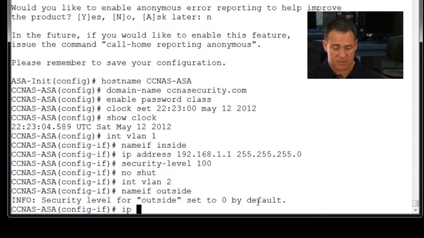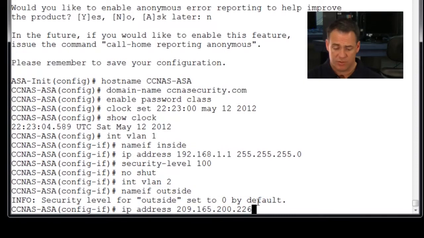For the IP address, we'll say ip address 209.165.200.226, and that's following the diagram on the topology. This is the 209.165.200.224 network.